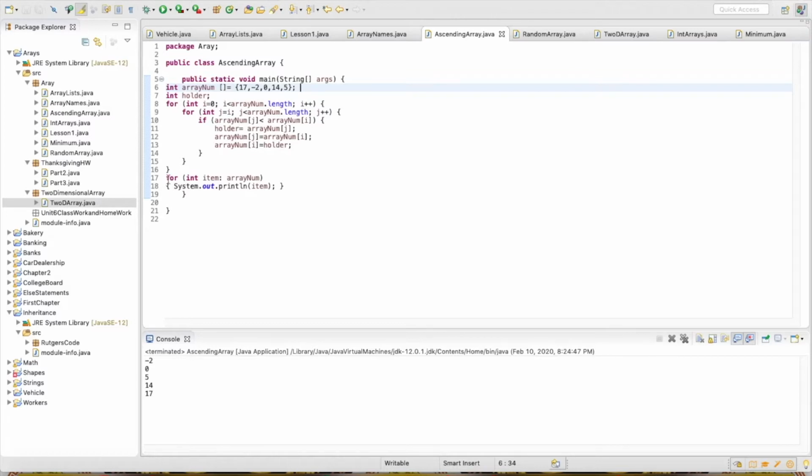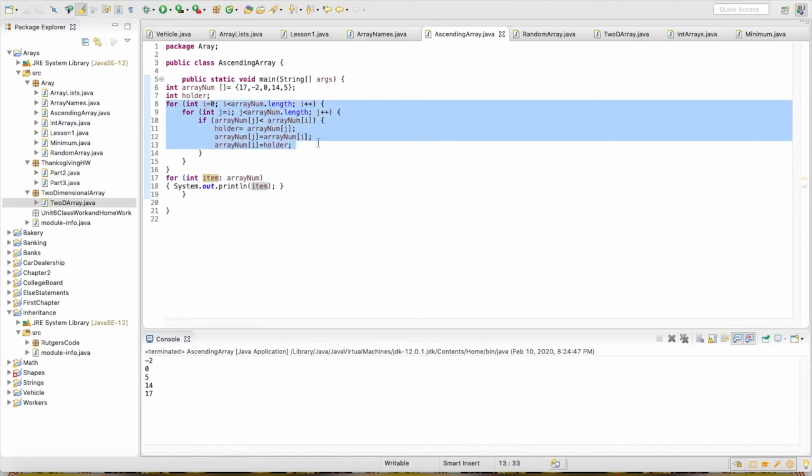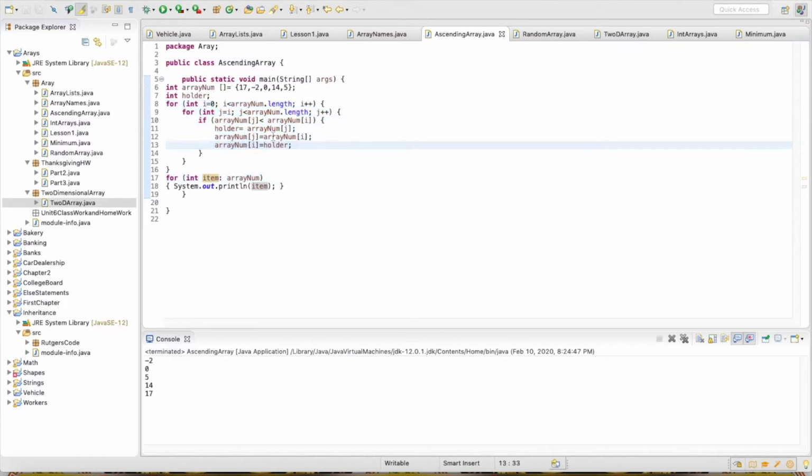Over here is also the for each loop. You see how you use the variable, just print it out, and it prints you all the numbers. But this is a great thing too. You see how this right here makes it in ascending order. Since it's an object, it actually changes array num. So now when I want to print array num, it won't print the original array num. It's going to print the new changed array num that's in ascending order from least to greatest. So you guys should also know that.